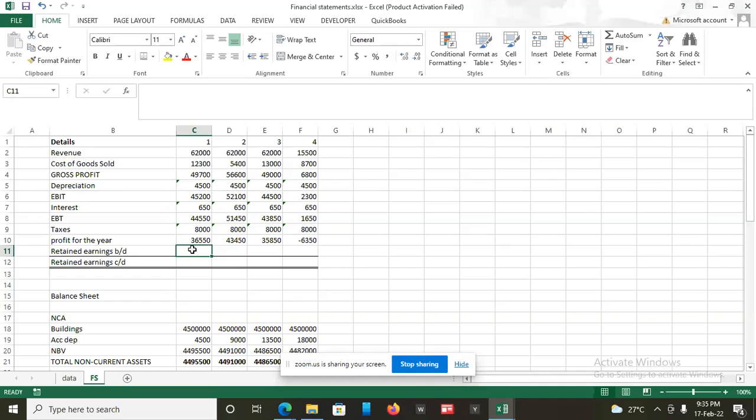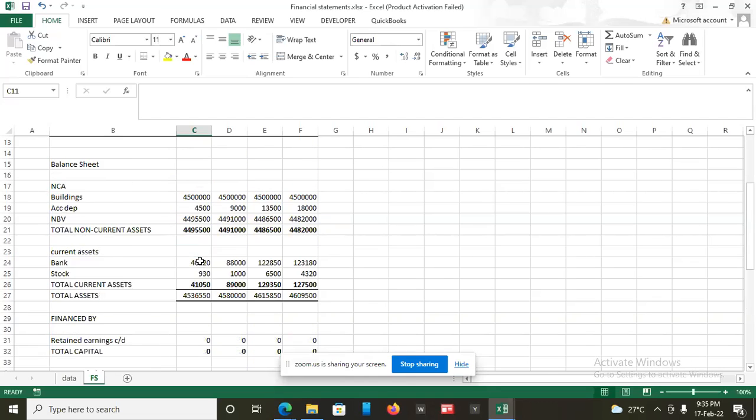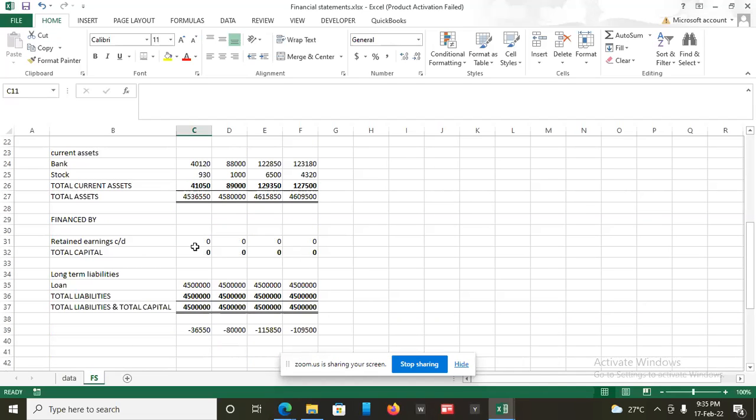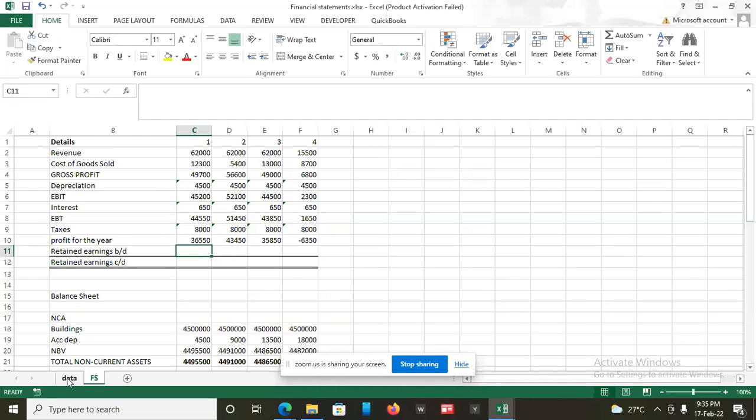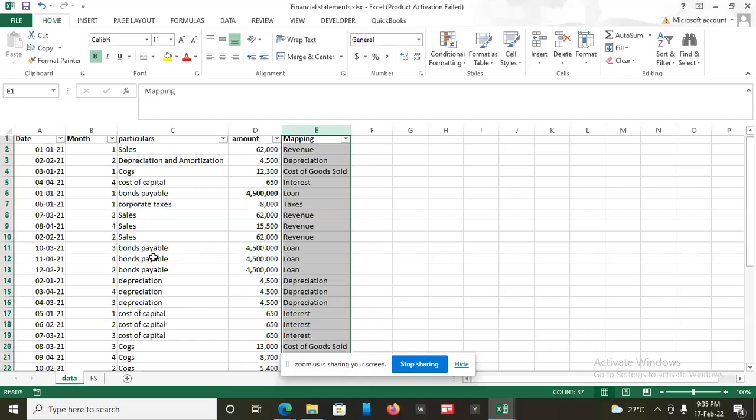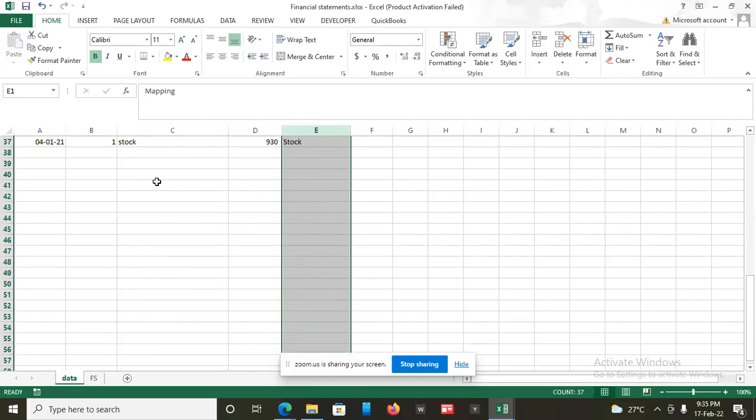Therefore, we are going to bring it back here, the retained earnings brought down, then we add it to the profit that we have earned in that specific period to help us get what we are supposed to take to income statement under shareholders' equity and capital. In our source data here, we did not have anything in the name of retained earnings brought down.